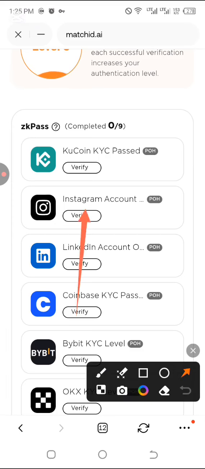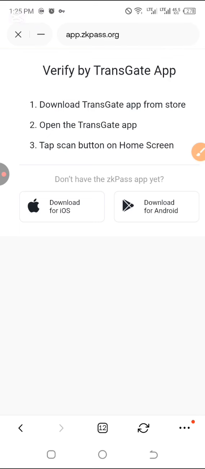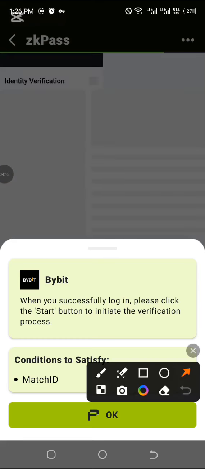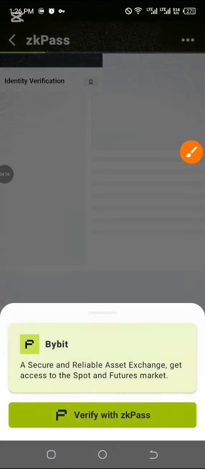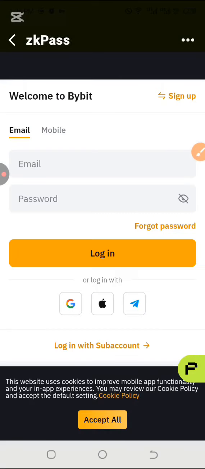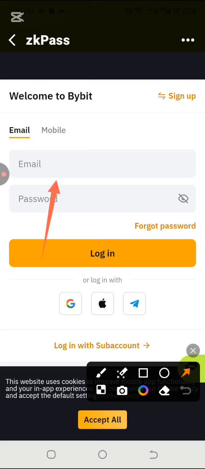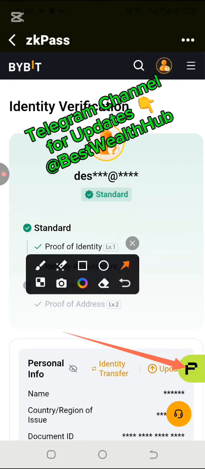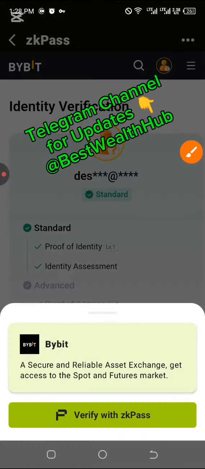And you're going to go ahead and click, just start with any one of your choice. Okay, anyone you want to start with, you start. And if you click and you're seeing something like this, it simply means your app isn't really compatible, so you need to switch to Chrome, right? So you need to switch and log in on Chrome, and when you log in on Chrome, you go to this same place. It's going to take you directly to this ZK Pass where you log in, and you're going to be verifying your account.